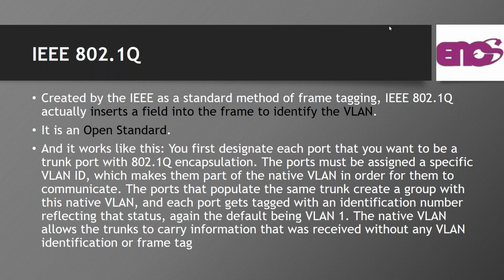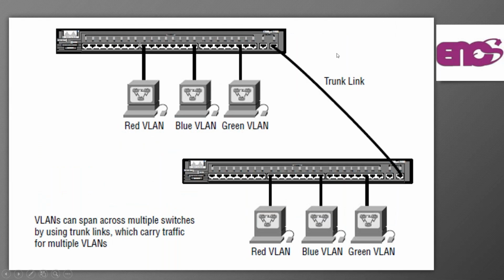For instance, if I want to send everybody through this trunk link, I should be able to separate red VLAN from blue VLAN. I should be able to separate green VLAN from red VLAN. What allows that to happen is that each traffic is carrying a VLAN tag. As it's going through this trunk link, it will be carrying its tag so that the trunk can know that this connection is for red VLAN, this connection is for blue VLAN, this connection is for green VLAN. Why? Because of the tag.